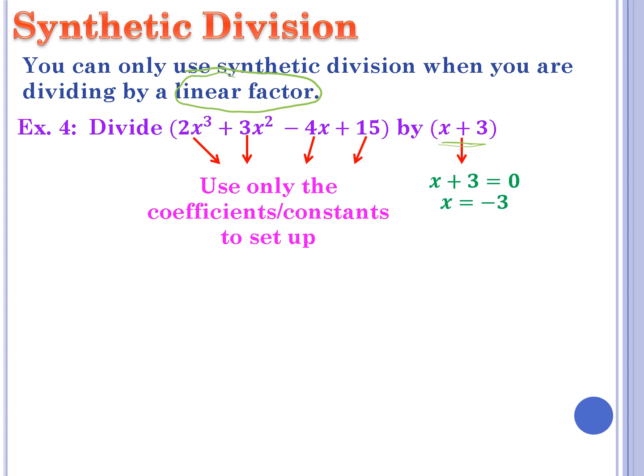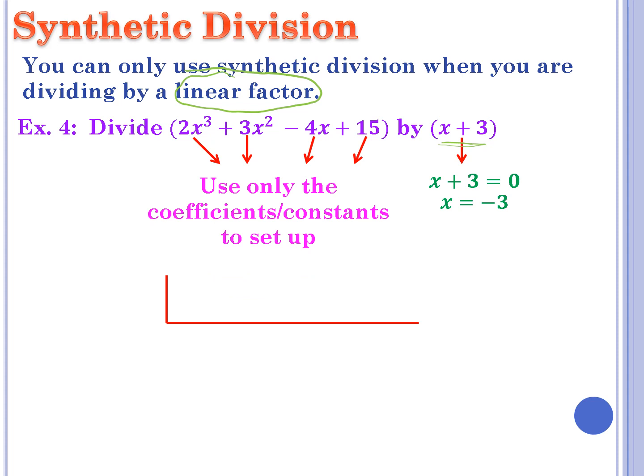So with synthetic division, you always set up an upside down division symbol. I mean, I don't think that's really what it's called, but that's what it looks like. But you want to make sure that you have enough room for 2 rows. So don't just make it a little one. You want to make sure that you have 2 rows available in your upside down division bar.